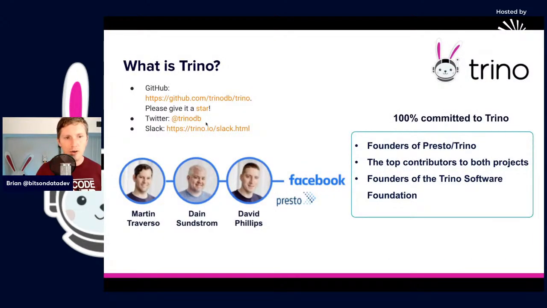So Trino actually was not originally called Trino. It was originally an open source project called Presto, and was rebranded getting close to a year and a half ago. The three original founders were working at Facebook: Martin, Dain, and David, as well as a fourth who joined the project right after these three started it, named Eric Huang. So those four members basically started out with Presto.